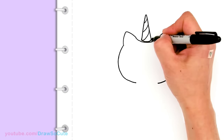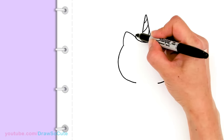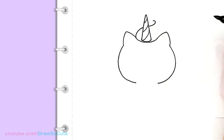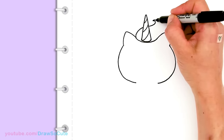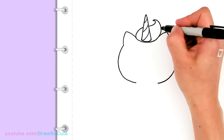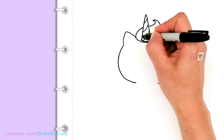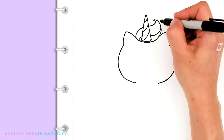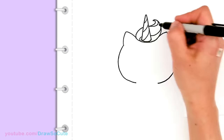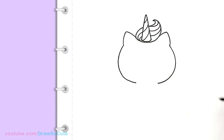So then from there I'm going to draw the hair, the mane. I'm going to continue this curve up right there, and then sweep it into a curve — a nice dollop — and then bring it right back in to this curve. Then you come in here for some details so you can give it some different colors, just give it some movement. So about right there, maybe depending on how many colors you want to add. Add this one right there, and one more.